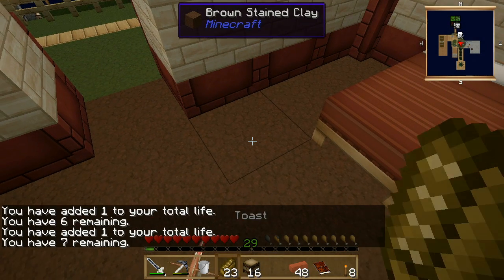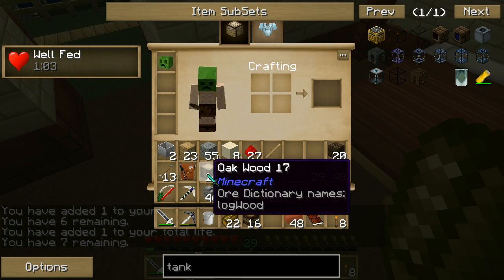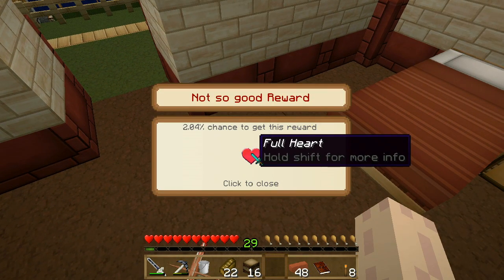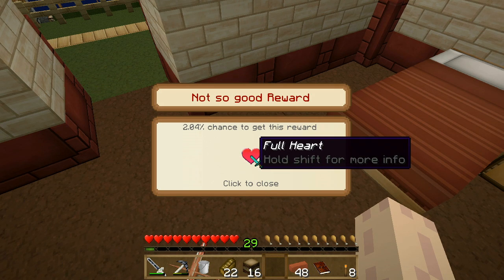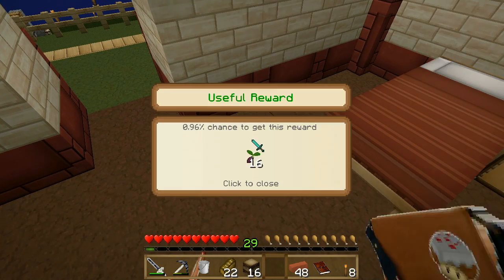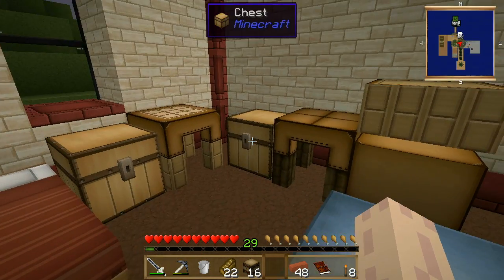Nice, mate. What's a seven lives? Yeah. What's this? Basic. What did we get? Nope, that's a brick. A not so good reward. It's a full heart. But it's in italics. Hold shift for more information. Rotten heart, do not eat. Okay. I should say bloody terrible reward then, shouldn't it? Not so good. Blackberry seeds. A useful reward. Okay.